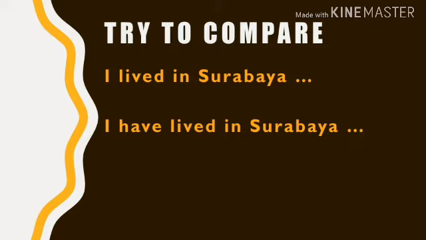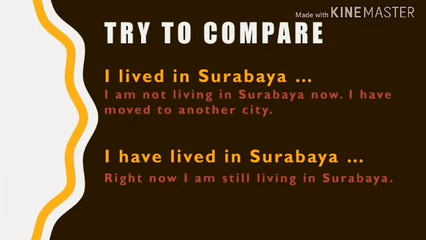Now try to compare these two sentences. I lived in Surabaya and I've lived in Surabaya. What's the difference? The explanation for this is, if I say I lived in Surabaya, that means I'm not living in Surabaya anymore because I've moved to another city. I'm no longer the resident of Surabaya, but in the past I lived in Surabaya.